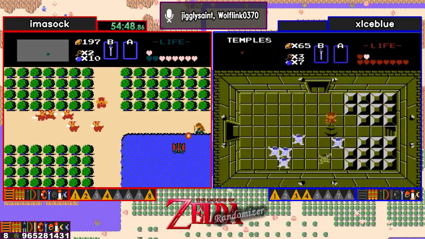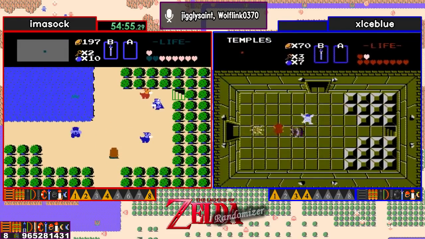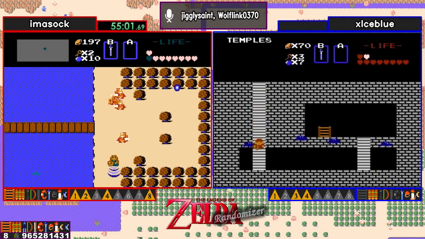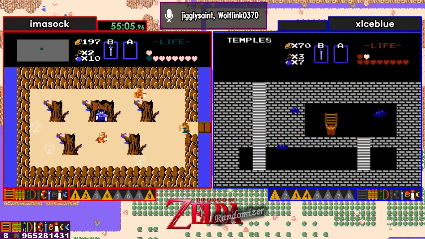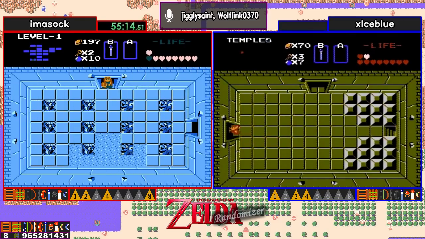And, well, if Sock wants to take a quick detour, which it doesn't look like they want to, they could have gone north 2 screens at that junction and gone to the fairy fountain real quick to top off. Well, it looks like they might try that on their next... Nope, they managed to get through. Oh, but now there's this. There we go.